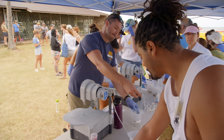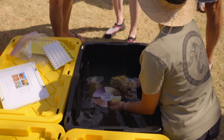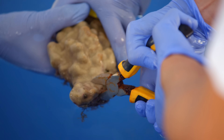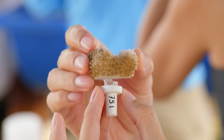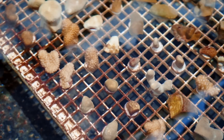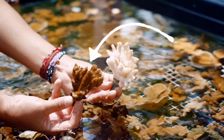Community members are invited to help fragment the corals for stress testing. Volunteers photograph each coral, identify the species, and assess its health. Small pieces are cut off and bonded to a plug so the team can safely transport them to the lab. The corals are put through about a three-week-long stress test, and the ones that don't bleach at all, or take a while to bleach, are the ones prepared to be outplanted back on the reef.